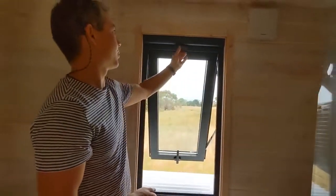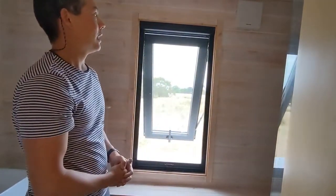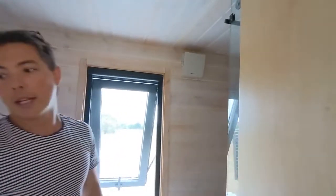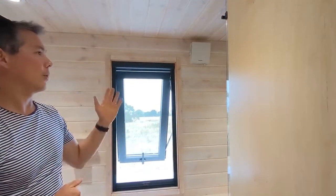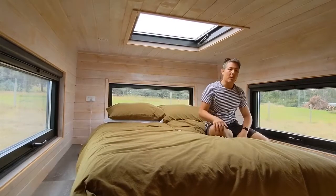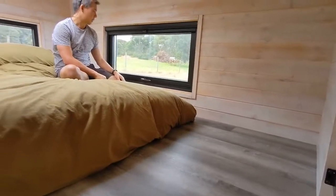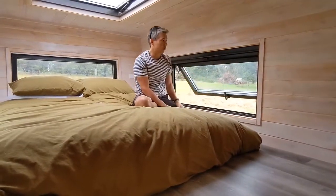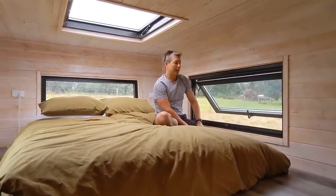All windows use aluminium profile and most of them also have blinds that drop down. There are fly screens that can drop down over the windows. If you need more ventilation, the fan just pops open and you can hit the button next to the door to run the fans — so if you're using the toilet or shower you'll obviously want to turn the fan on. Up in the loft there's reasonable room and you could fit some little bedside drawers on the side. We've tried to make the windows up here open up to allow maximum airflow — they hold themselves open, and if you're leaving them open in the evening you can put the fly screens down to keep the mozzies out.